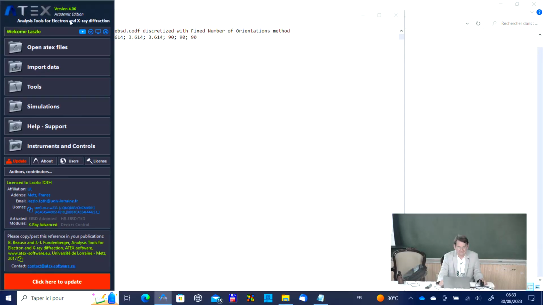for doing texture presentations, texture study, also microstructure studies. All kinds of different diffraction experiments can be examined, the results can be examined with this software. EBSD, for example, also.